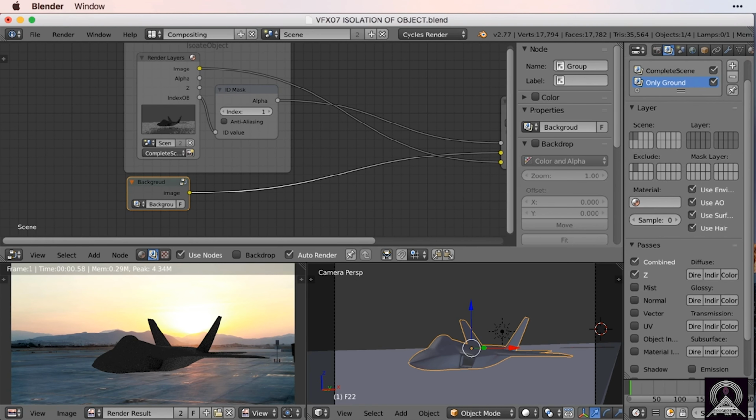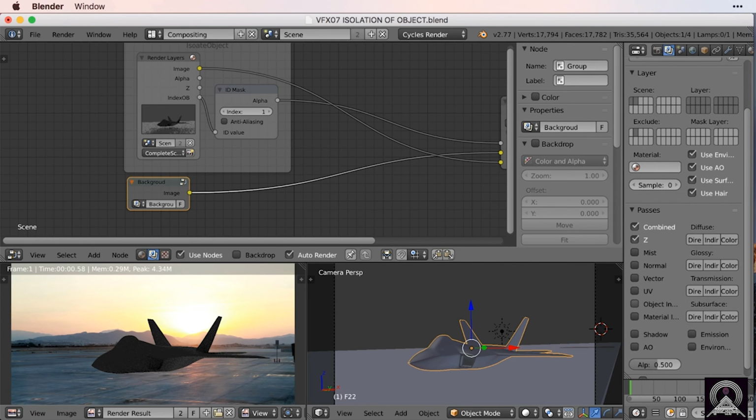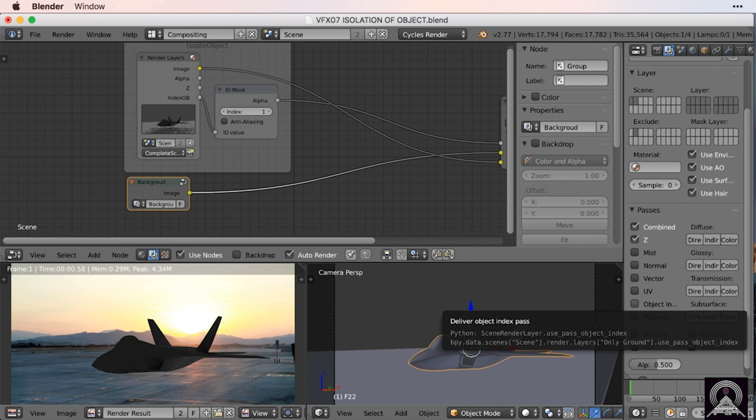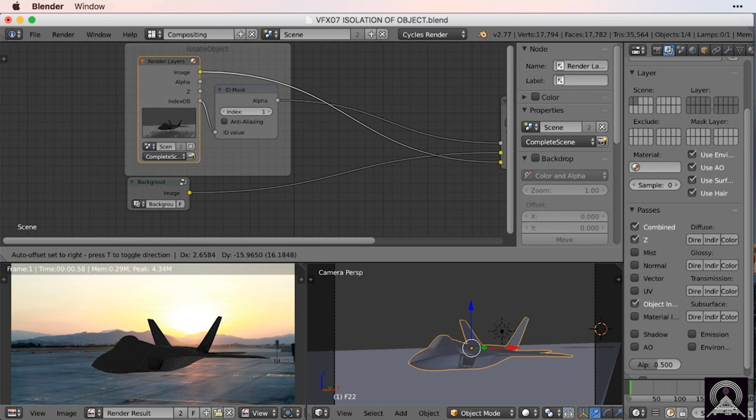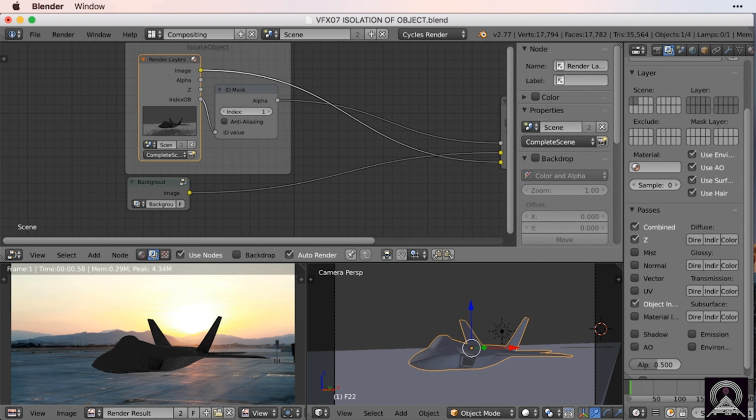The other thing that we need to make sure is, do we need to pass through an object index? I don't think we do, so we'll leave that unchecked for the moment. If we need to do something with the object's ground and removing that from the scene, we can do, but I think we'll be okay. So we're going to have to use this render layer here and the other render layer and make a comparison between them. In order to do this, I could link this down and drag it down and plug that into a mix node, but conceptually, I'm going to keep that as a completely separate entity.